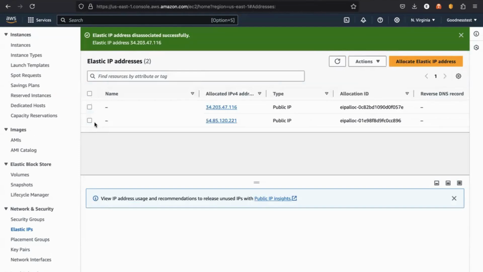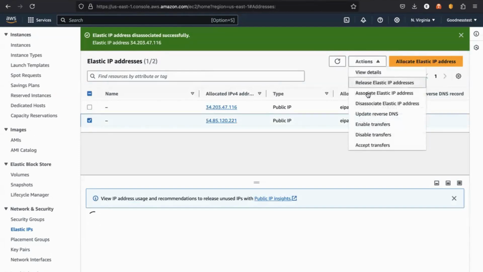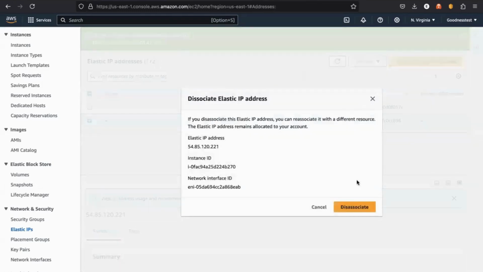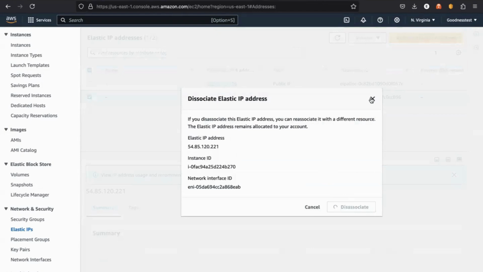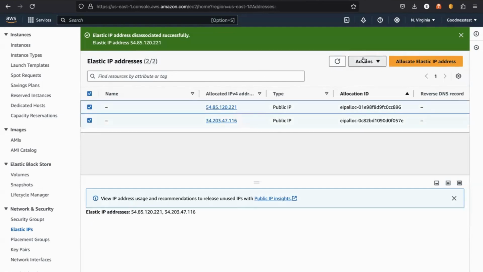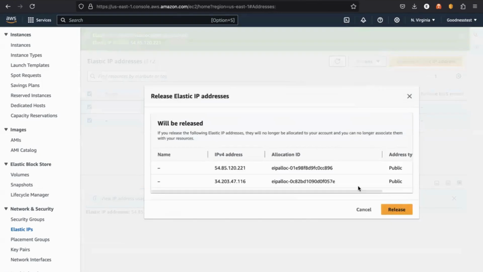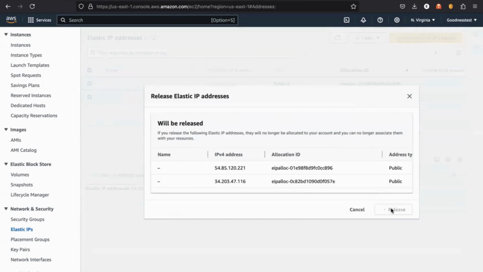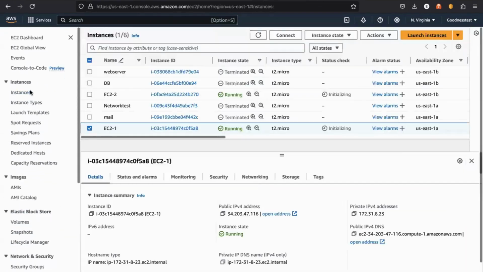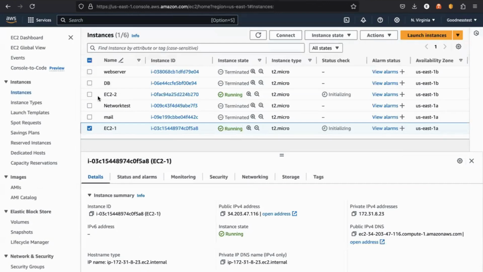Let's pick the second one. So now they've been disassociated, we should be able to release both IP addresses. We'll go back to our instances. We can now terminate both of them.